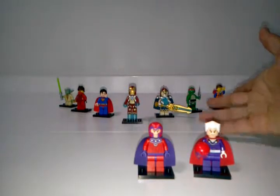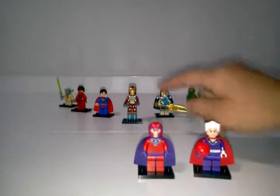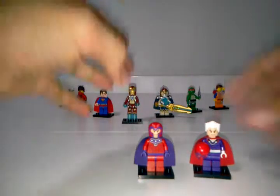As you'll notice, I have changed the background minifigs a little bit — added Raphael in there and Kai — because I decided to have one from almost every single theme I own, so right there is seven themes. I own more themes than that, but I thought seven was a good number.